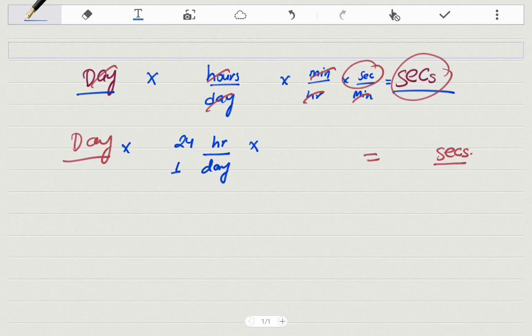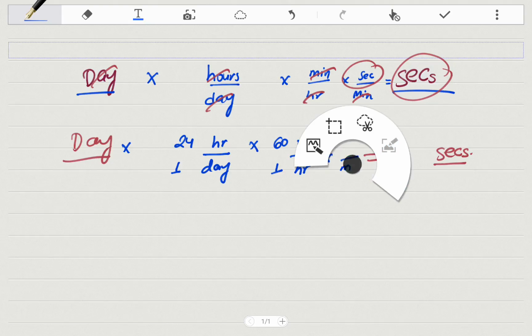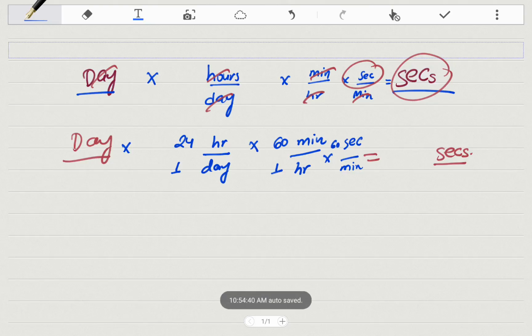Well, you're a little closer, right? But you're not there yet, but you know minute relates to hour and it's closer to seconds. So what you do is you divide by hour, you multiply by minute. Then you have 60 minutes equals 1 hour. Here the process is you want to make the top and bottom of the fraction equal. We know 60 minutes is the same as 1 hour. That's why we can do that. Again, the same process. Now you're almost there. You want to get rid of minutes and you want to introduce seconds. Again, you can't just multiply by second and divide by minute, but what you can do is introduce 60 seconds in 1 minute. That solves your problem.